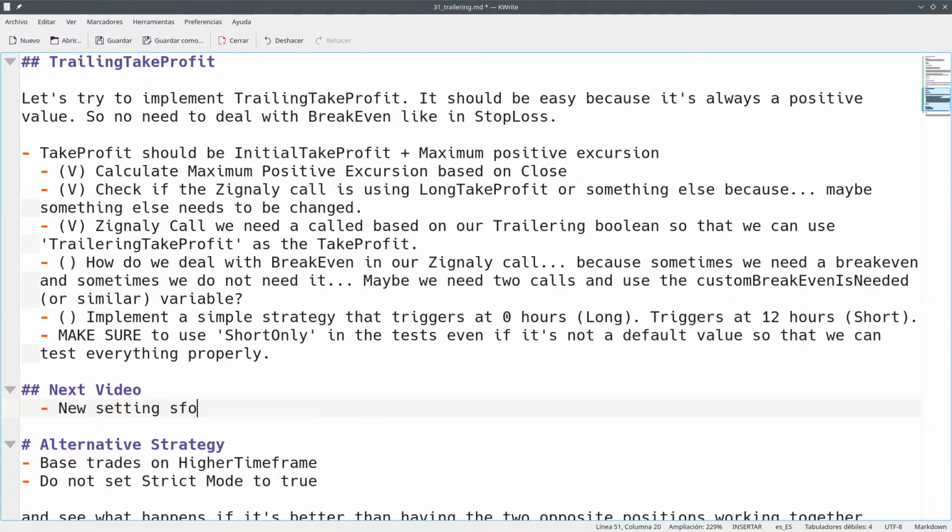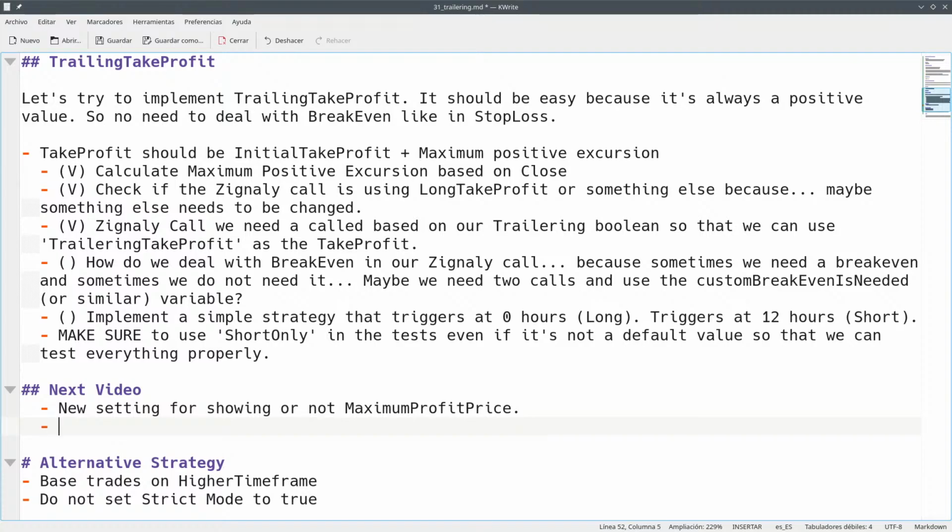New setting for showing or not maximum profit price. That's one thing that you want to do.